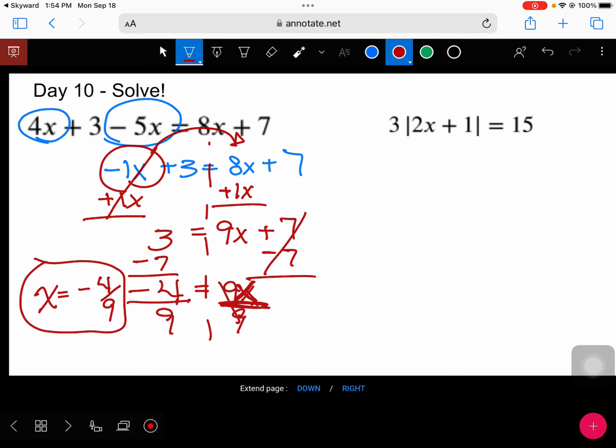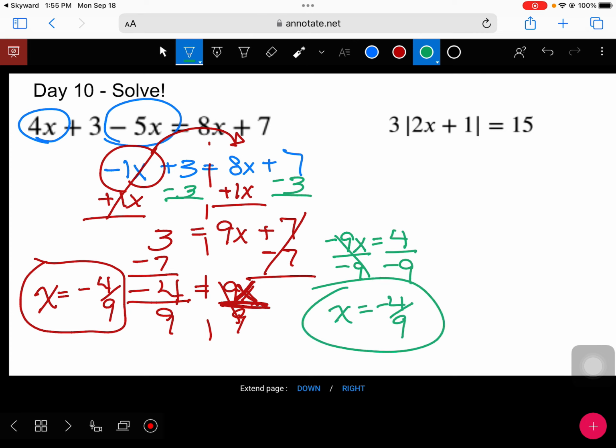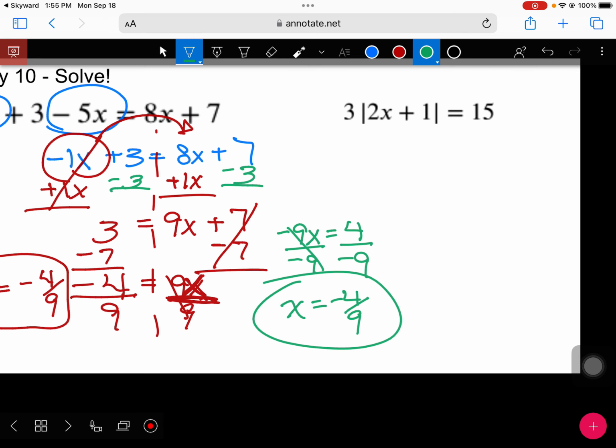One. Okay, so you people that are flipping it, what did you do? They must have had negative. Okay, so you did that first. It still should give you the same answer. So minus 3, did you subtract 3 and you got 4? Minus 8x, it should have been negative 9x is equal to 4. Divide by negative 9, divide by negative 9. x equals negative 4 ninths. Still should have given you the same answer. Don't change it to a decimal, people.